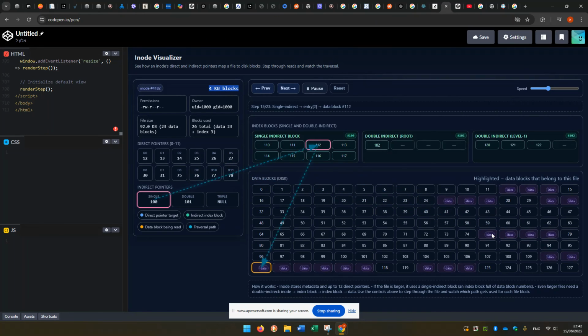This is the size of each data block, and the file size is 92. Therefore, we said that we need 23 blocks, and we showed how we need to use all our direct pointers, because this inode has 12, it doesn't have more. And when it finishes with the direct ones, it goes to the indirect ones that give me more data, but they are a little bit slower because they are indirect. But this is the idea. This is the idea of the inode.